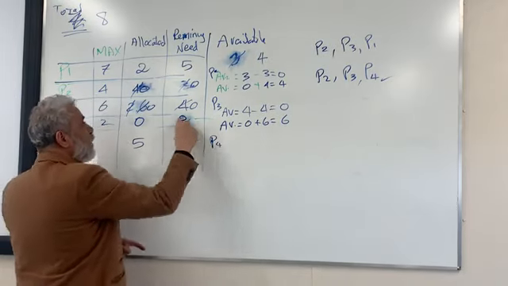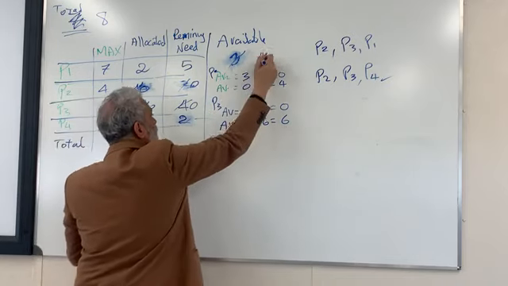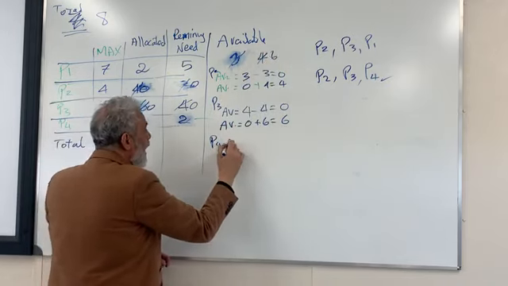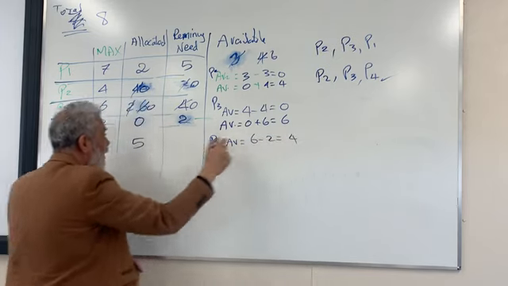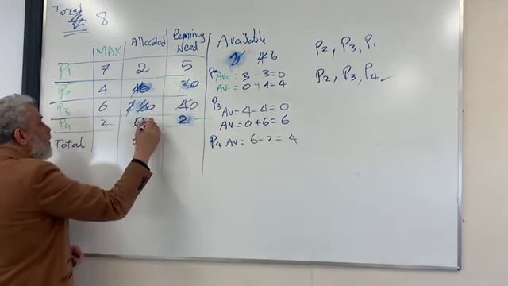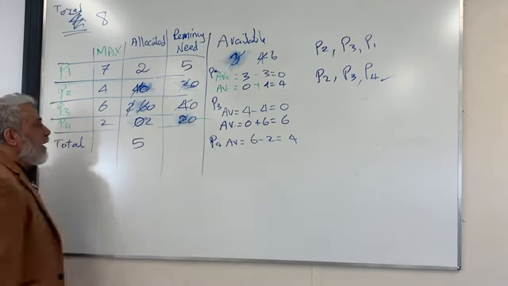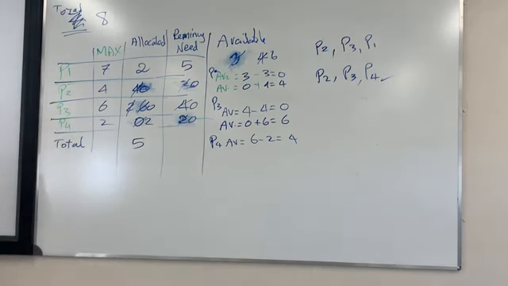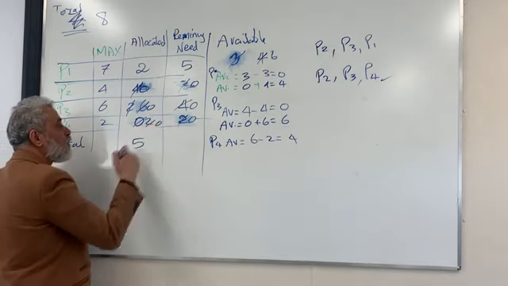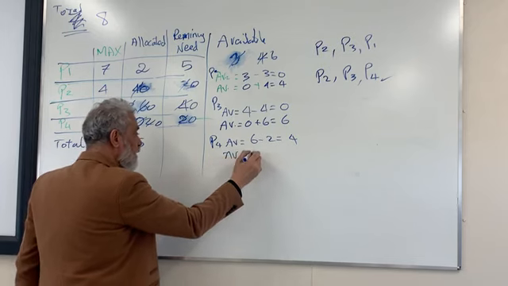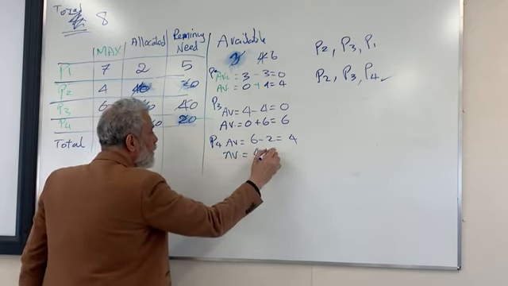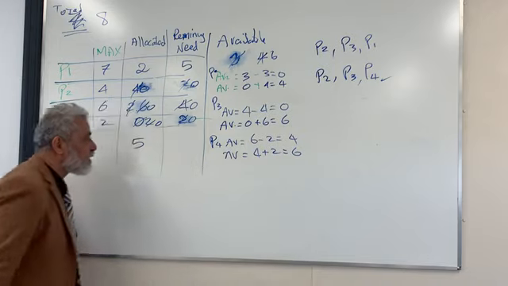We're going to give it 2 out of what we have. We have 6 at the moment. So the available now in the system is 6 minus 2, and we're going to have 4 left, but we give those 2 to this one. Now it doesn't need anything else anymore, and it will finish. And when it finishes, it will give us back those 2 resources. So our available is going to increase from 4 plus 2, we're going to have 6 resources.